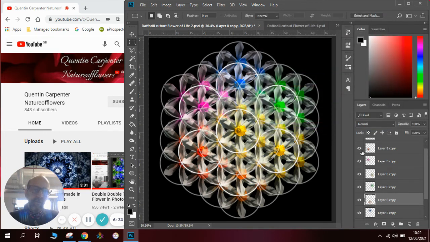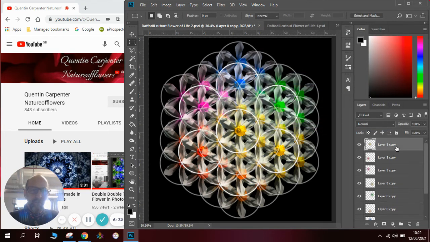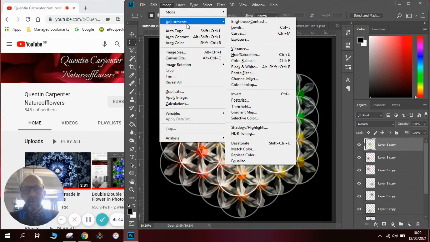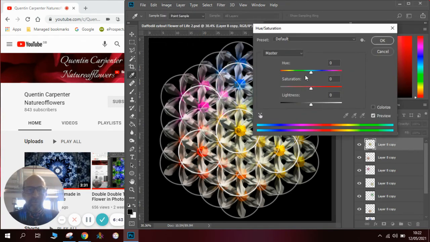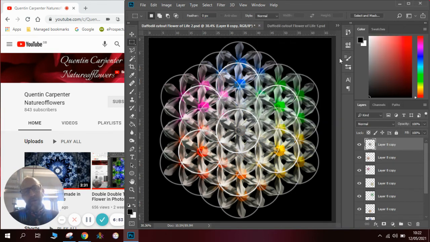Okay, so we could do something like that, and maybe we'll make the middle one not yellow. Maybe we'll make this one image adjustments, hue saturation. Maybe we'll just take the color out of the middle one, so it's not so bright, so I have like a white one in the middle. There you go. And then we could try it in different styles as well. So there's lots of variations you can make once you've made your patterns, and just have fun exploring different designs with it.